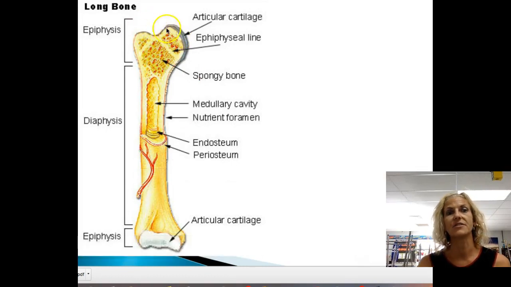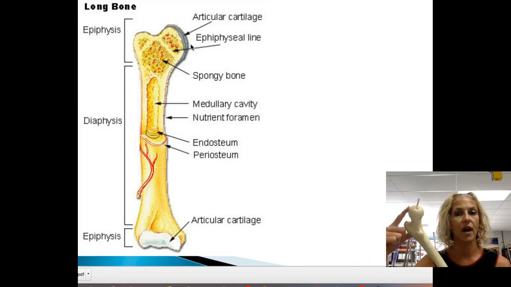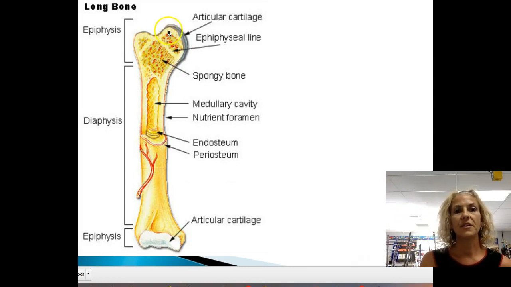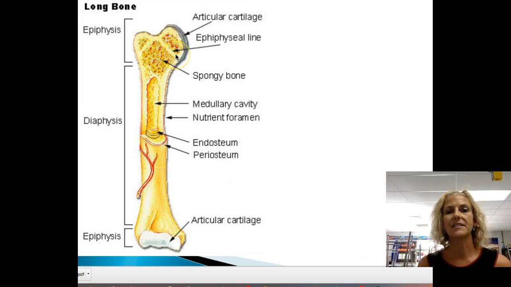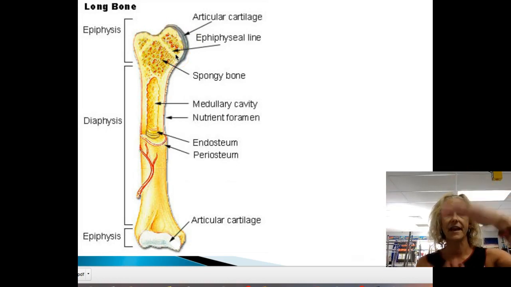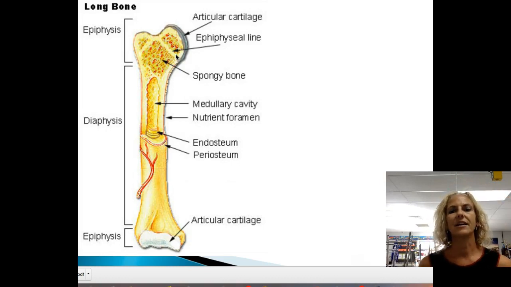Up here in the epiphysis, there's some features I can identify. The articular surface, again, structurally, this is hyaline cartilage. That's the composition. Functionally, what does it do? It makes up the adjoining surface, so it's articular cartilage. And you find that at the ends of all of your long bones. Then you have the epiphyseal line. That's assuming that the bone has stopped growing in length. Until it has reached maturity, you have an epiphyseal plate right here when it's still growing longitudinally.